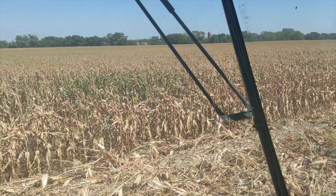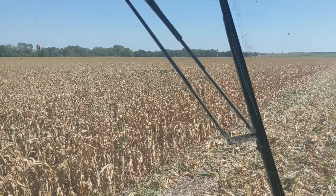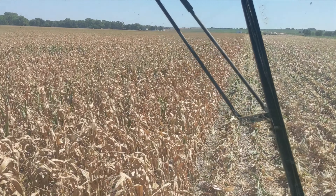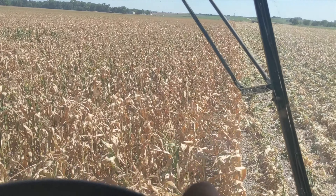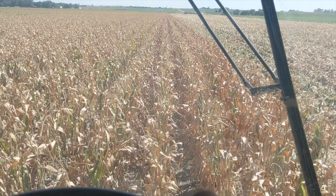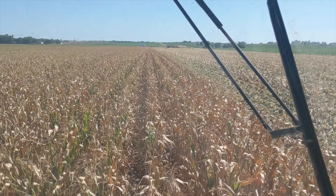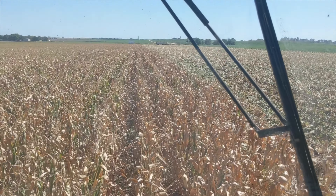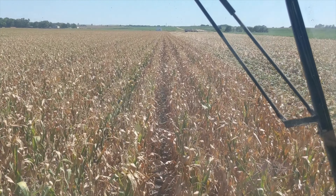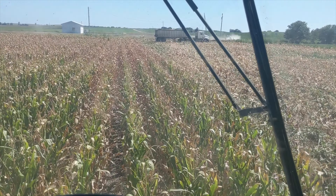The longer the corn can stay green and actually ripen rather than die, the better for our yields. Our irrigated corn is still a ways away from being done — it's going through its whole deal and filling those ears really nice. The longer it takes, the fuller those ears are getting. My dad used to do high moisture milo all the time and roll it into our silo.